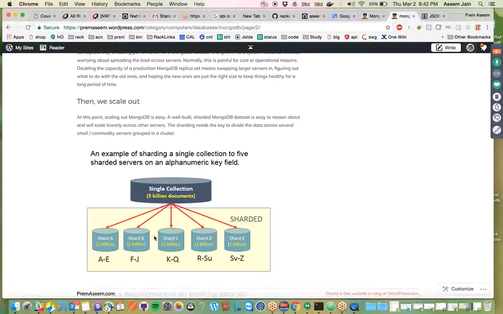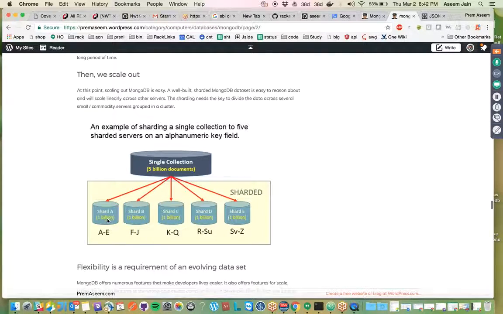And a replica set is nothing but this. So for shard A, there is a concept called availability in Mongo, which means if you write to one node or one server and it dies down, then you might lose the data.